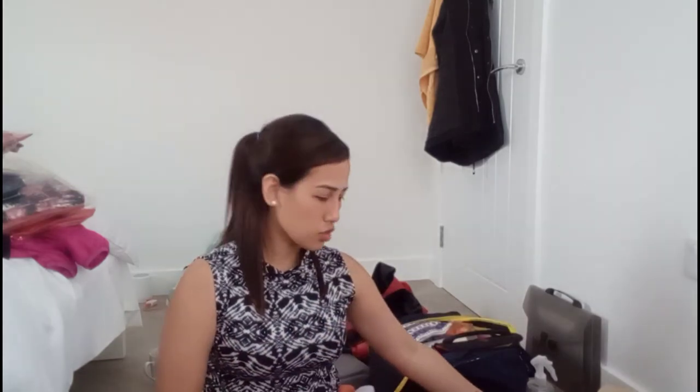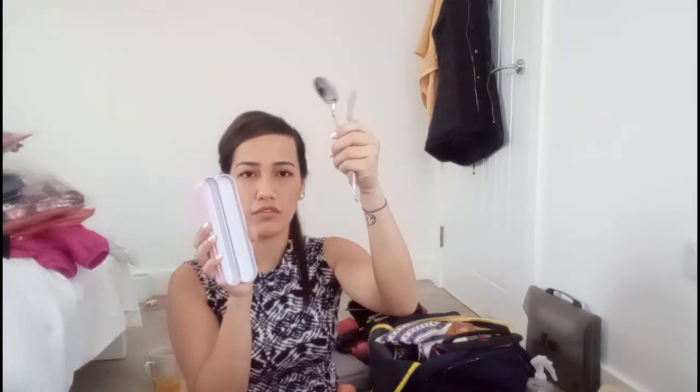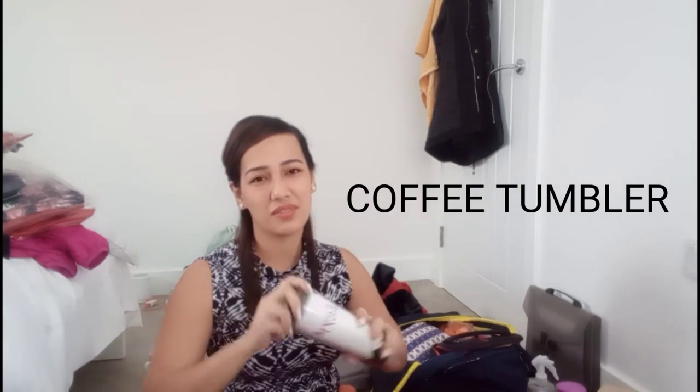You have to expect that most of the time you'll be bringing your own food to hospital, especially when you work a full 12-hour shift. So I brought a lunchbox and also a small set from Miniso — there's a spoon and fork inside that can fit in your bag. I also brought a water jug, just a small 420 ml one. Everything in Japan Home Center without a tab price costs only 88 pesos, so it's very cheap. I also brought my Starbucks tumbler — it's a gift, but you can put coffee in it for when you're on the go.